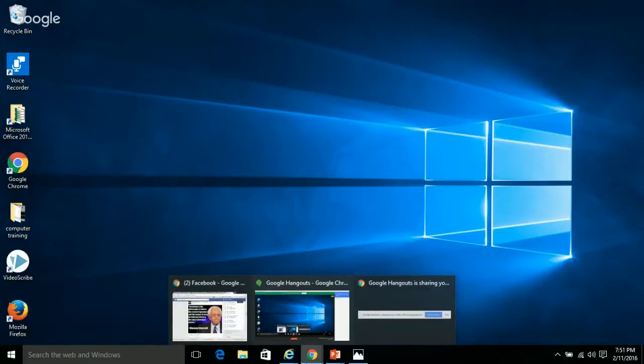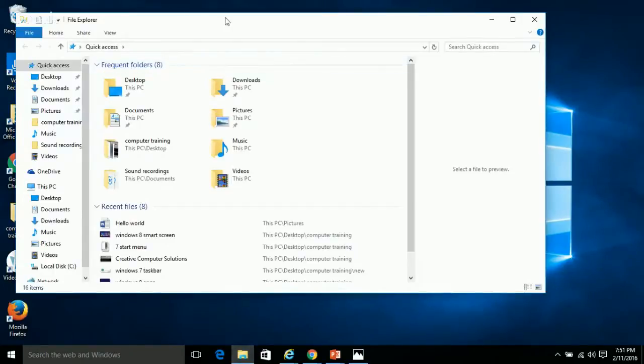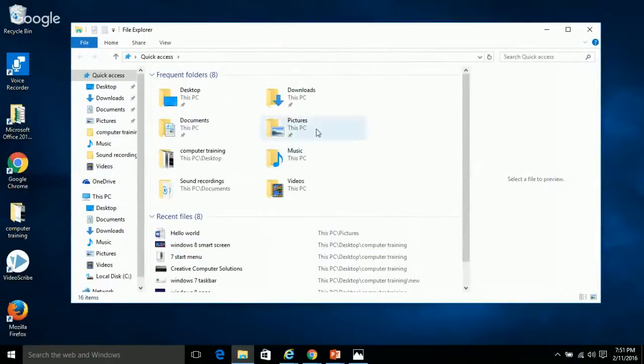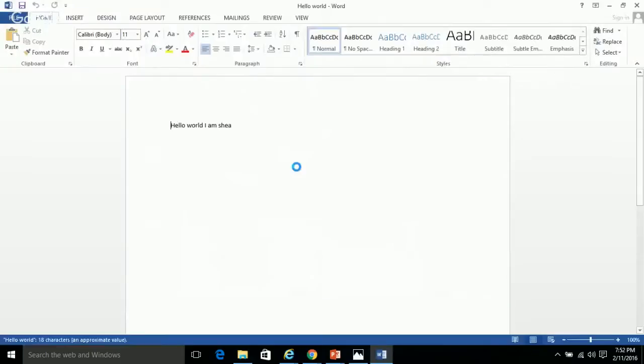So now we're going to go into how to open a document. And you can do that several different ways. Two main ways, which I'll show you here today. One is through the File Explorer. If you know where that document is, we know we just created a document and saved it in our Pictures folder. So if I navigate to the Pictures folder and double click on that item, it'll automatically open that file.